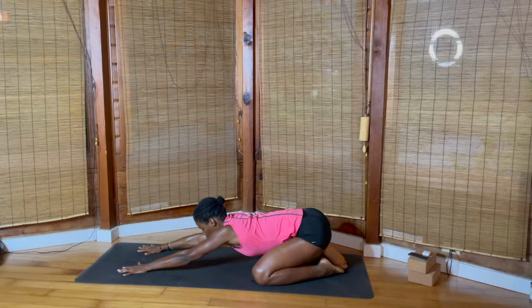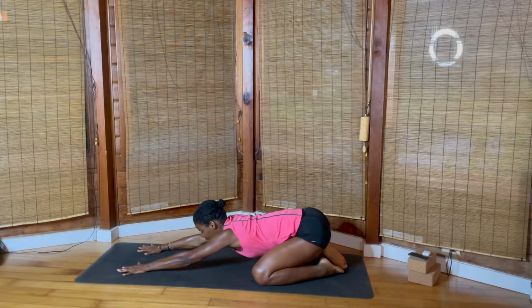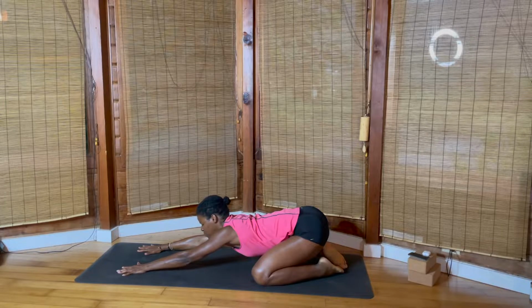With every outgoing breath, I want you to now close your eyes and connect. Set an intention for your practice. Allow yourself to notice your breath, as equally notice the first thing that comes to mind.